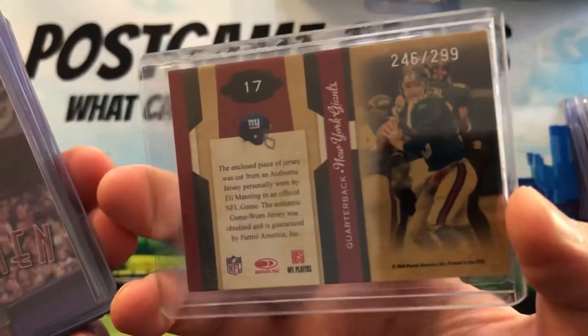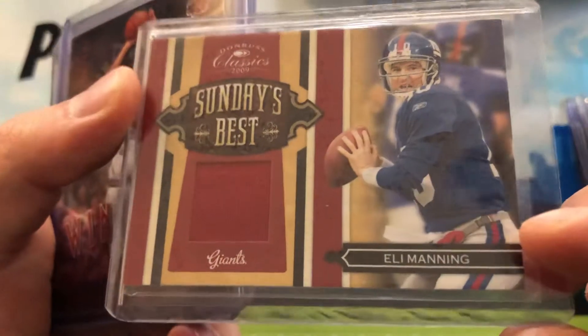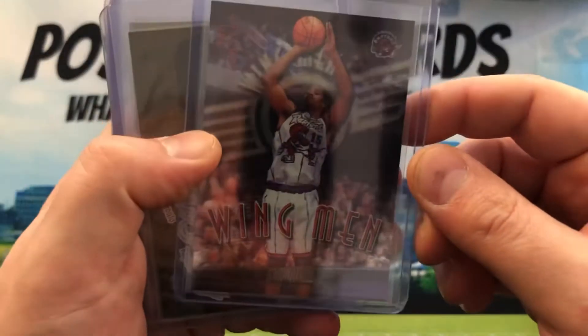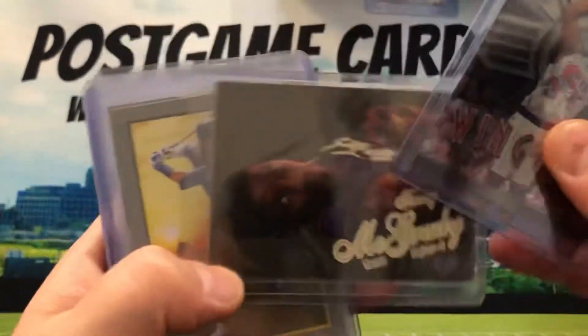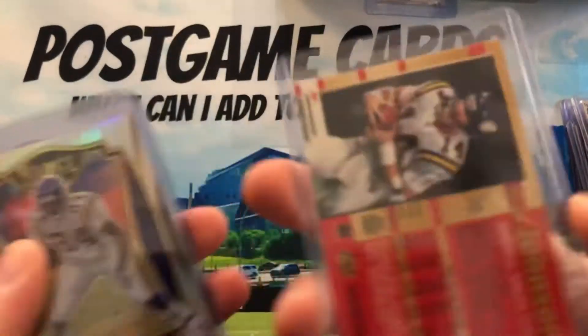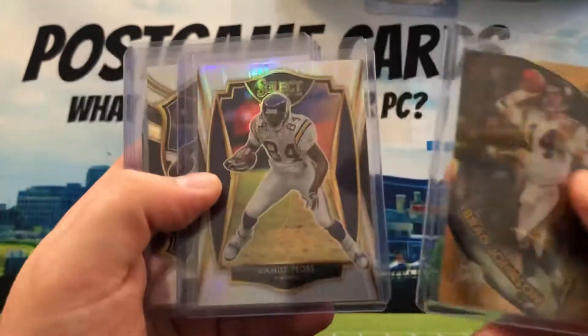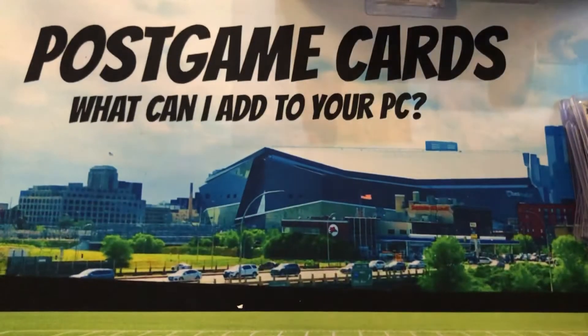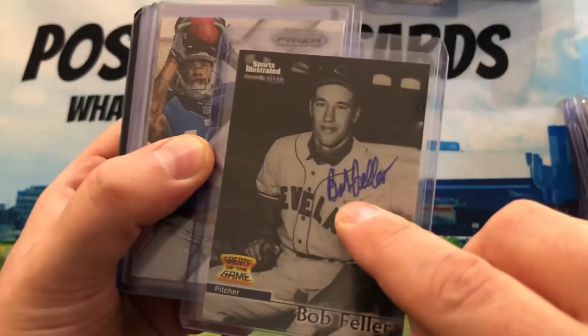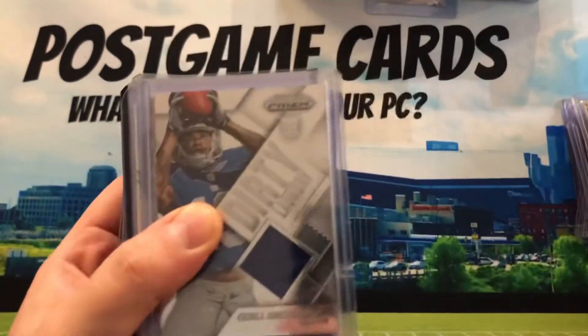Game-use jersey of Eli Manning. I'm starting to look for Eli Manning cards just because he's relevant again with Monday Night Football with his brother — the best thing football has seen in years. Vince Carter. Tracy McGrady cheapo. Bob Feller autograph — this is an in-person signature, so I won it for a lot less than I would for a certified auto, but I probably have 10 to 15 Bob Feller autographs and it looks great.